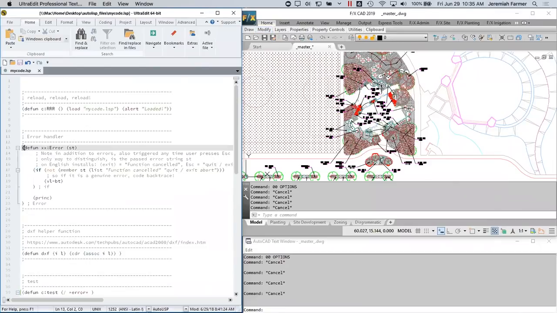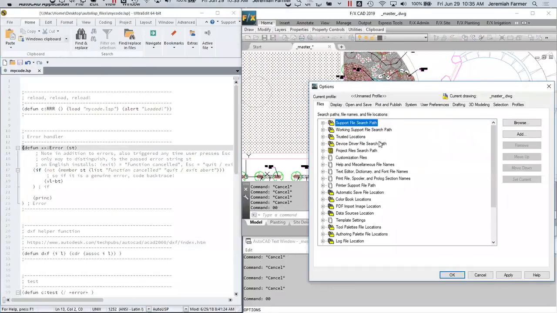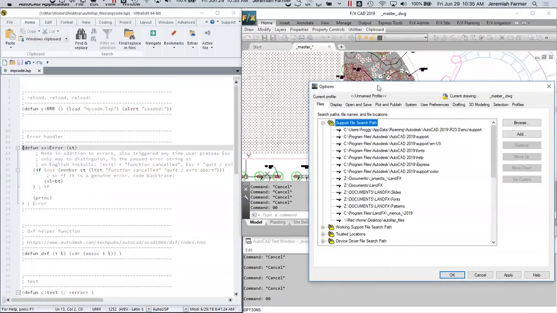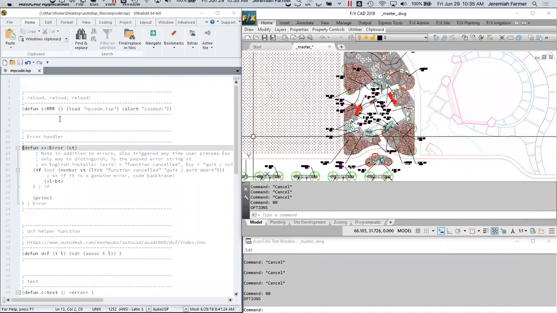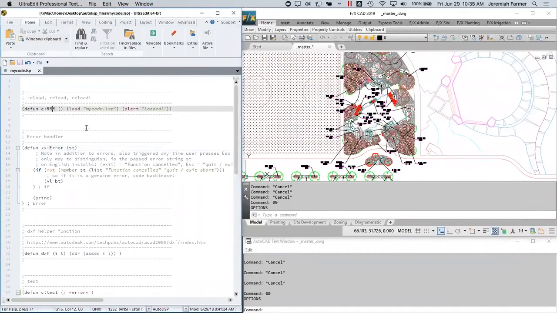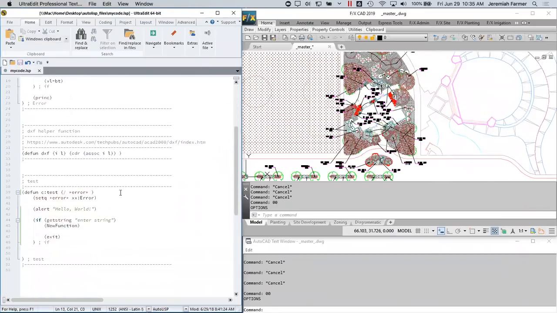I've got my AutoCAD over here, and in my options, my support file search path has the folder where this Lisp code is saved. I've got my reload function defined, and my error function defined. I'm going to show you how this all comes together.